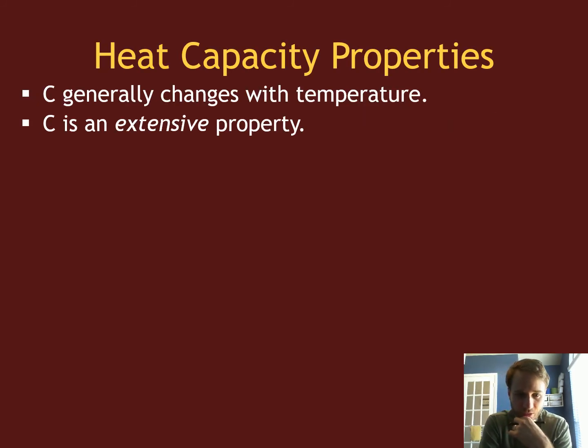Some properties of the heat capacity: it is typically temperature dependent. Often we'll just assume a temperature independent form, but it can be temperature dependent, especially at very low temperatures. And C is an extensive property, so the heat capacity depends on the amount of stuff you have. The more stuff you have, the more energy it takes to increase its temperature. Boiling a very small amount of water versus a very large amount takes more energy for the large amount, so it makes sense.